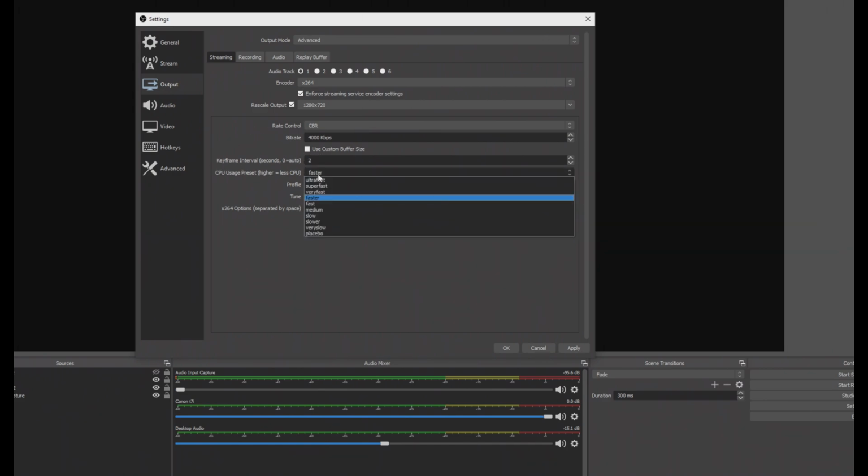Your CPU preset depends on how good of a CPU you've got. If you've got a 9900K or an i5 4-core, you may want to lower this, especially if you're playing a game at the same time. If you're just doing a tutorial like this, you can set it higher if you're not needing your CPU as much. Over on this side, when you record, you'll see how much your CPU is being used. If it's up at 30-40%, that's a little high.